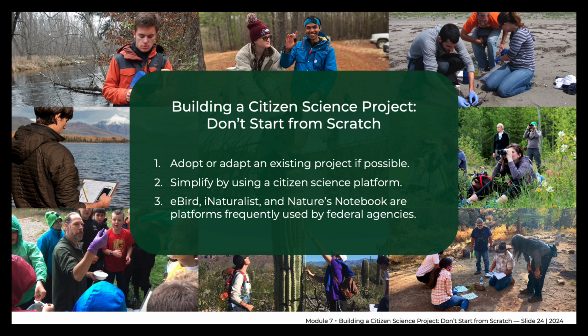The goal of this presentation has been to examine projects and platforms that can be adapted or used to build citizen science projects so that you don't need to start your project from scratch. We hope you'll take away 3 ideas. First, that developing a citizen science project is easiest if you adopt or adapt an existing project to meet your needs. Second, that project design also can be simplified by using a citizen science platform. And third, that platforms frequently used by federal agencies include eBird, iNaturalist, and Nature's Notebook, all of which offer support for building projects to meet specific data collection needs.